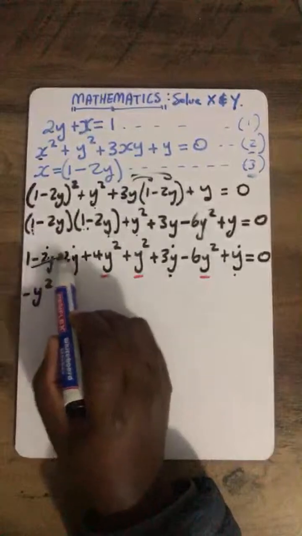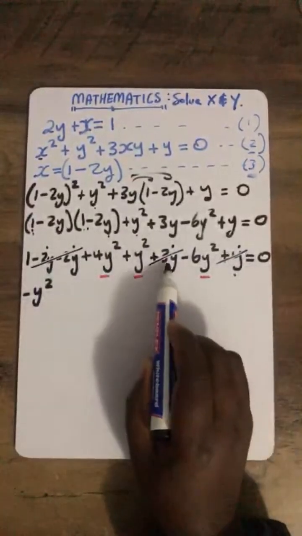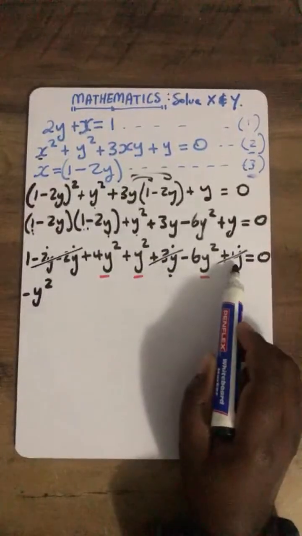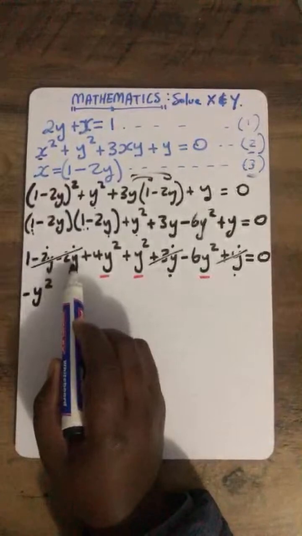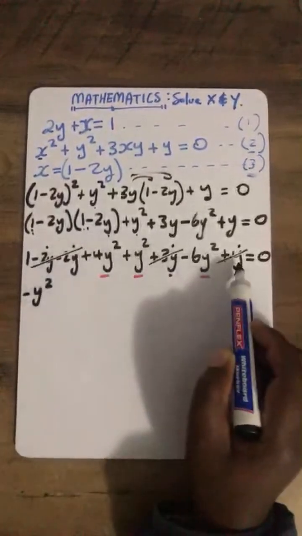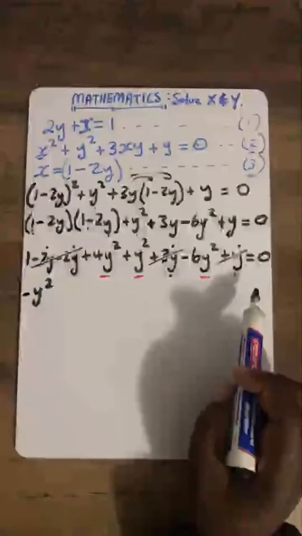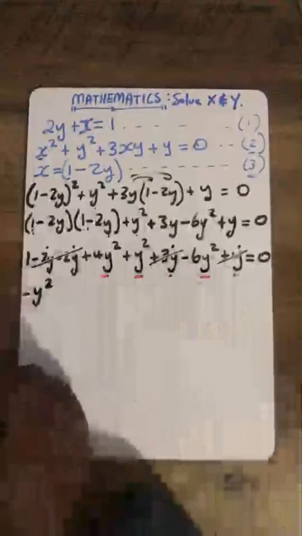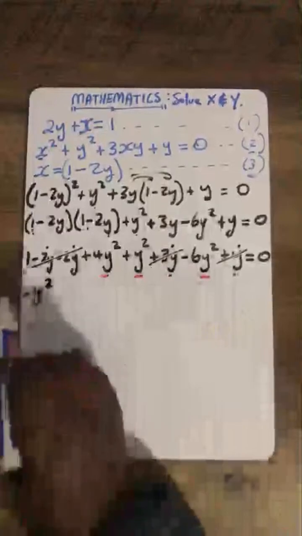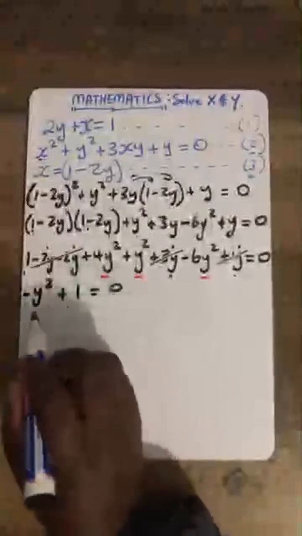So that will cancel with those, because 3 plus 1 is 4. And then you've got negative 4, and negative 4 plus 4 ends up being 0. That is why I'm saying those cancel each other out. So what we are remaining with is just that positive 1 over there.